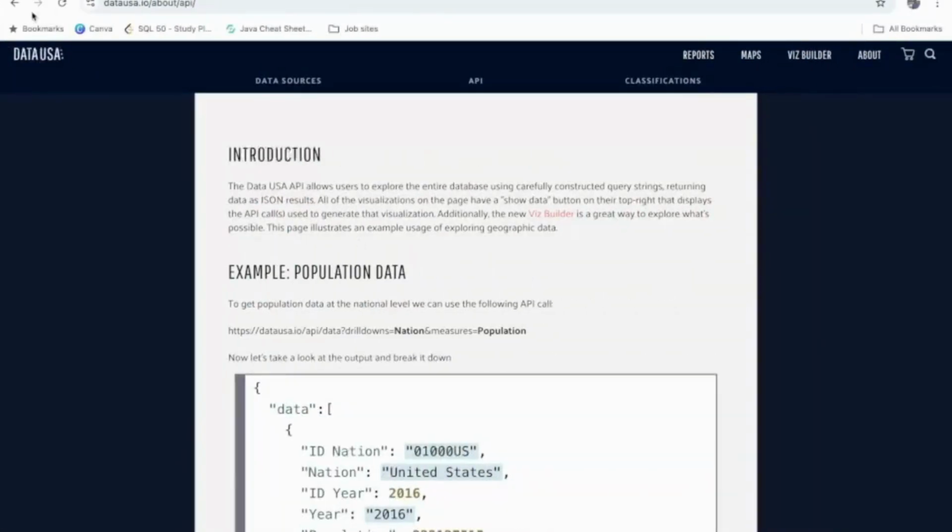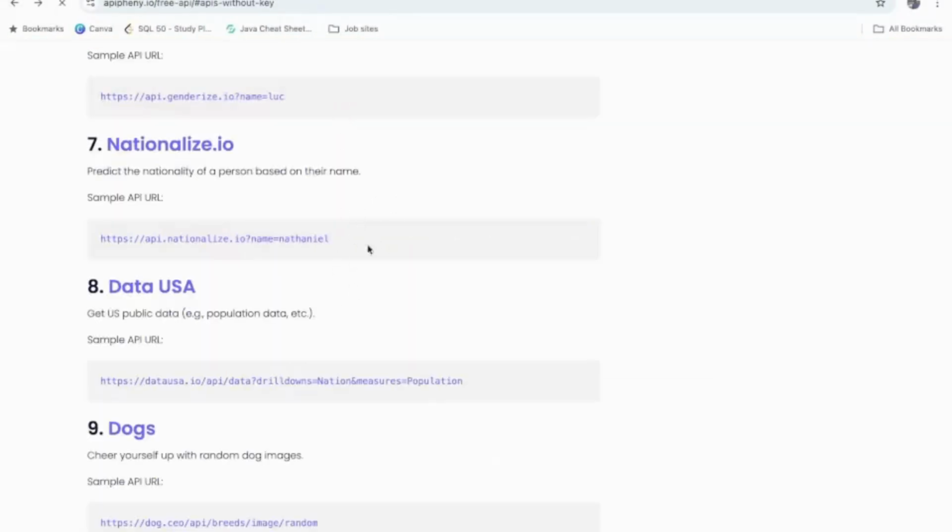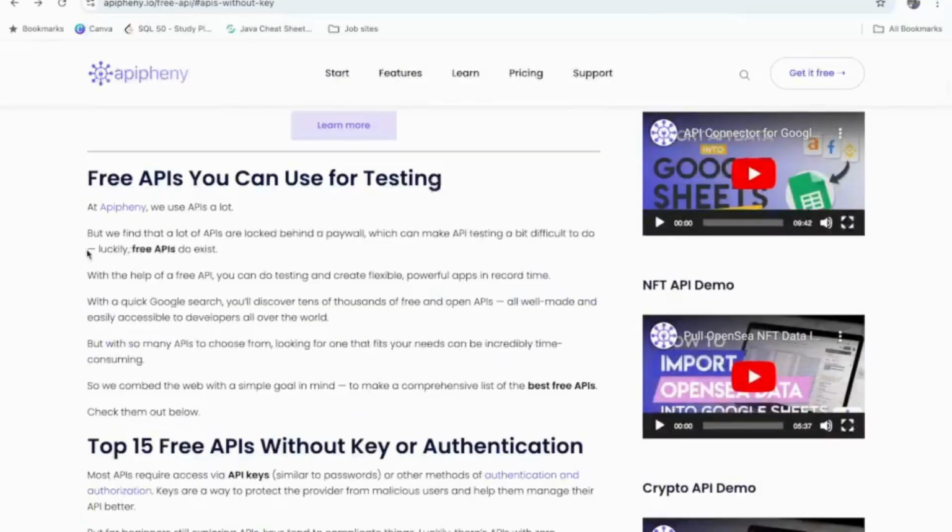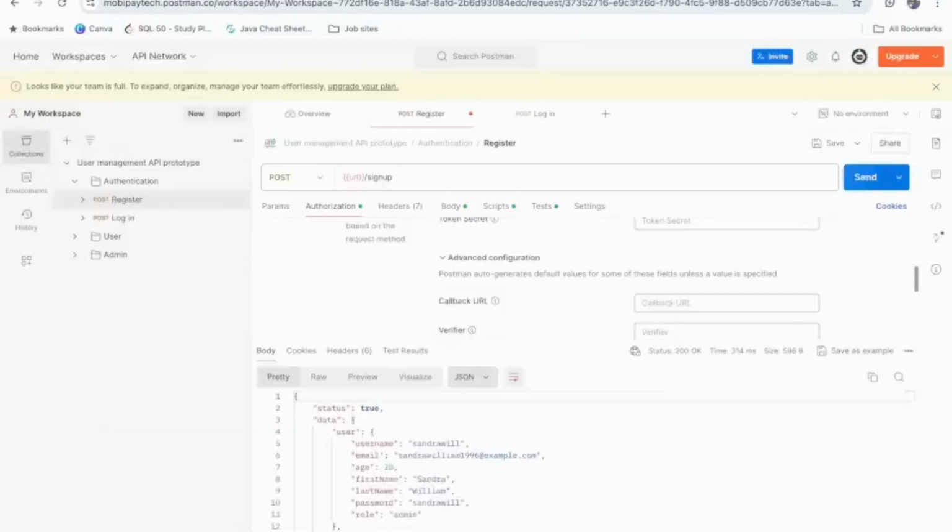If I take a new API, now as we have seen, the free API request and response is very easy to do, right?